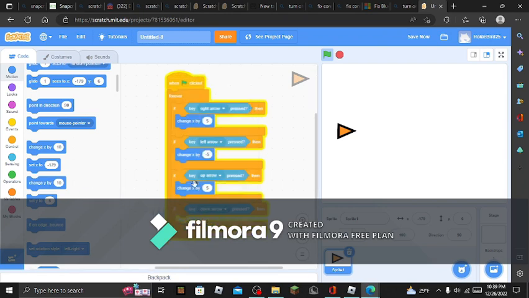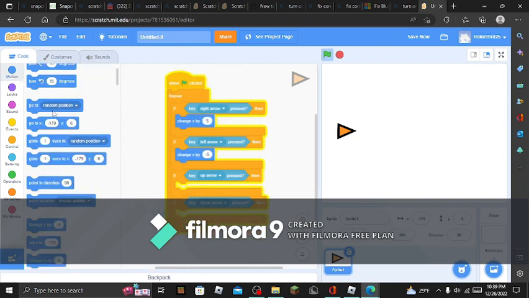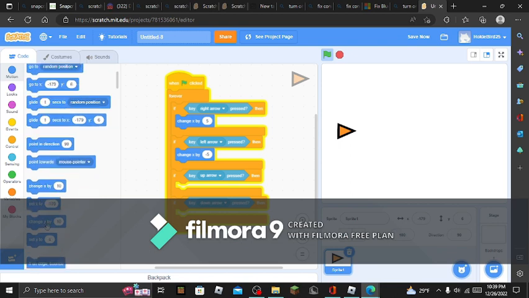But one thing with this is we need to change it from X to Y. So it's going to be Y by 5 and Y by -5. So now I can use the arrow keys and I can move in all these directions. So that's great.